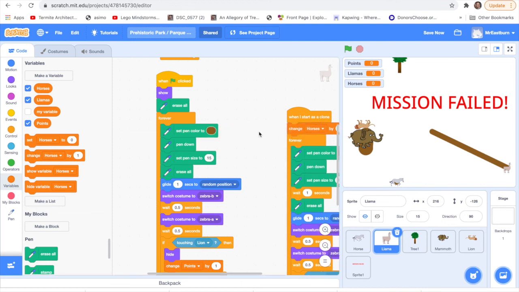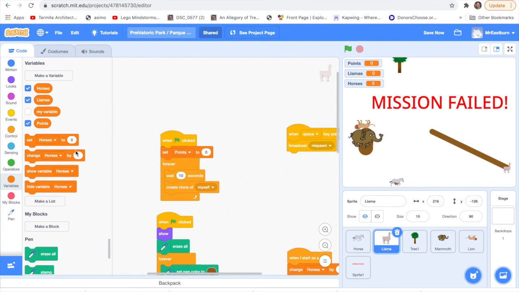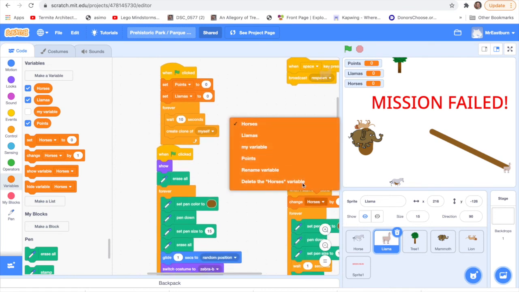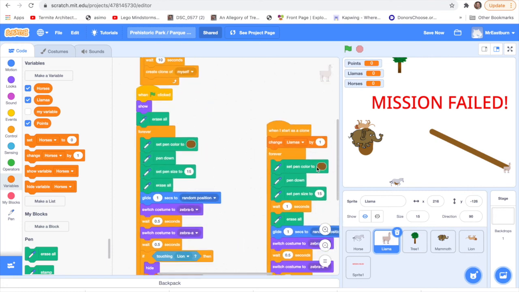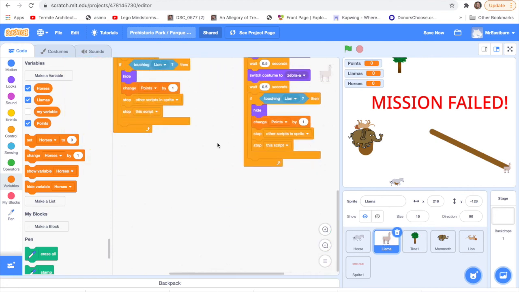All I'm going to do now is just keep track of the number of horses and llamas that I have. Now, I'm going to switch the variable, but of course this is horses, so I'm going to have to change that to llama. Let's see, make sure they're all... I don't want my llama to keep track of horses, but it will, because the code is the code, and whatever the code tells the program to do, that's what the program's going to do.